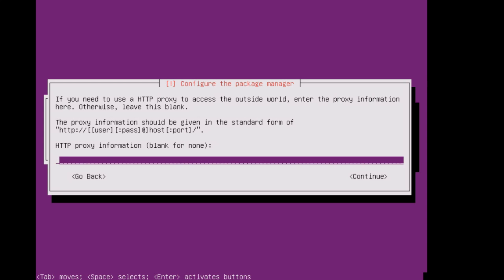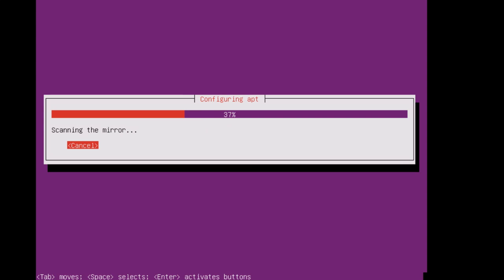Okay guys, now the next step here is the HTTP proxy. Now just hit continue. You don't need to do that for a basic tutorial, obviously, unless you know that you need to do that. But if you do know how to do that and why you would need to do that, basically you wouldn't need to be watching this tutorial. So that's just more advanced features that you'll eventually learn if you do some application server.